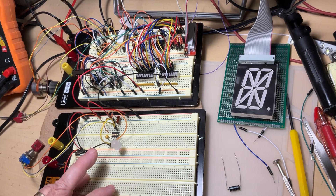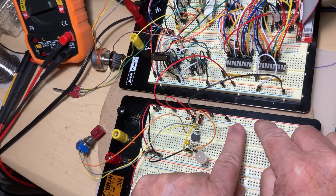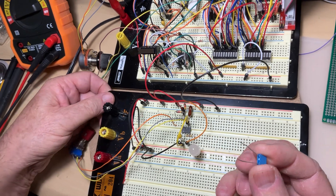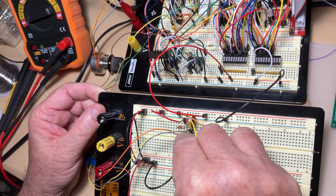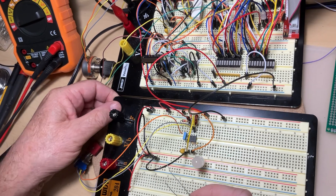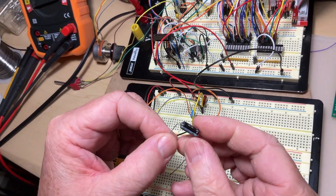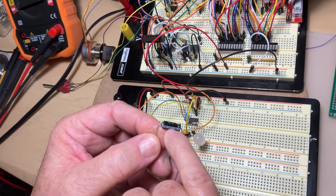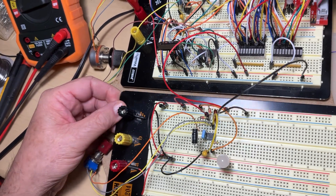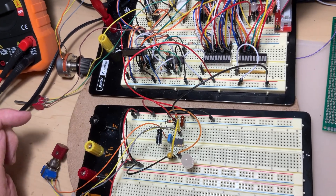We need to reduce that interference. To do this, connect a capacitor right across the power supply lines of the package itself — not the breadboard power rails, but directly across the package pins. Use anything between 10 and 100 nanofarads. Also add an electrolytic capacitor — 10 microfarads works, or 4.7 µF or at least 1 µF. The electrolytic has its negative marked by a small arrow; connect the negative to ground and the other end to positive. That's a good precaution many users forget.